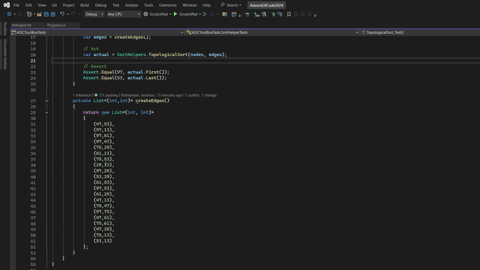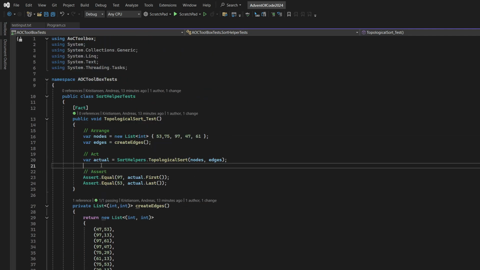These are the rules from the day 5 example input. I just wrote this test today so I could explain a little bit about it.